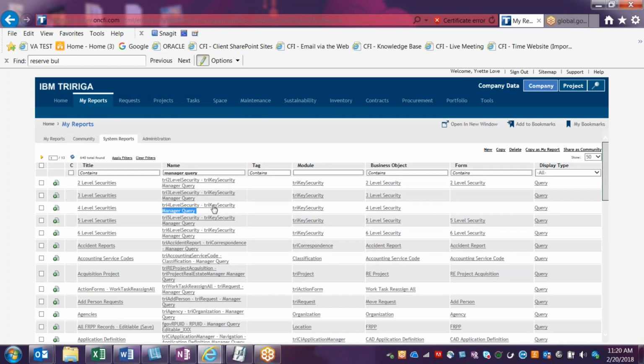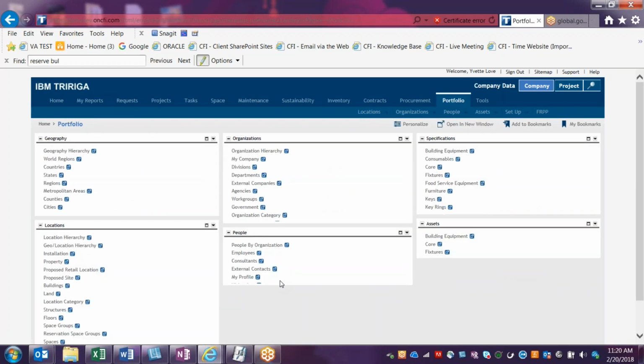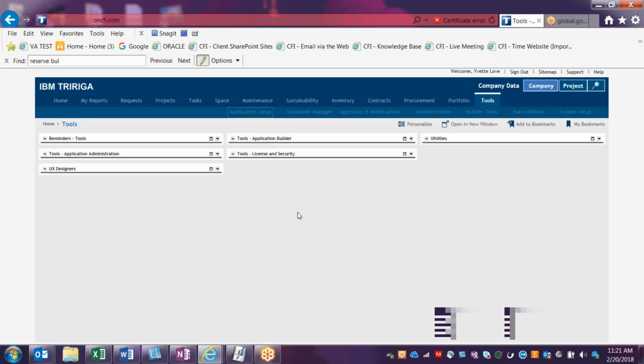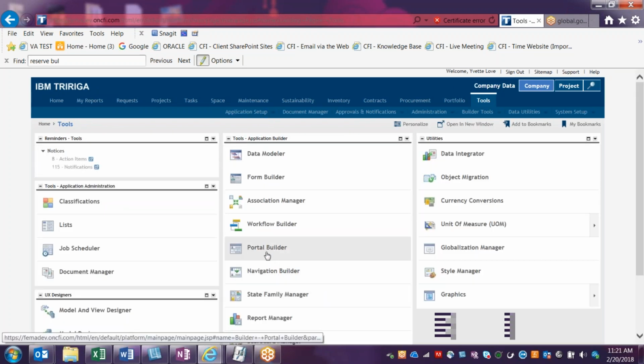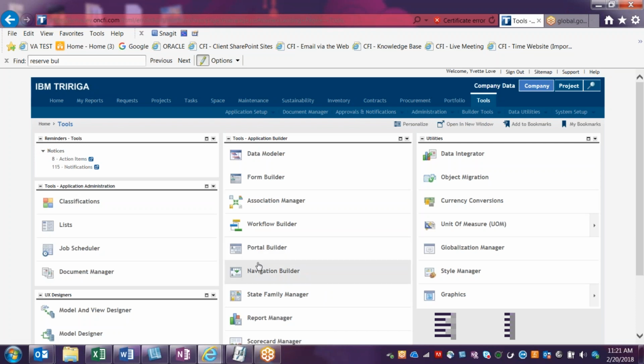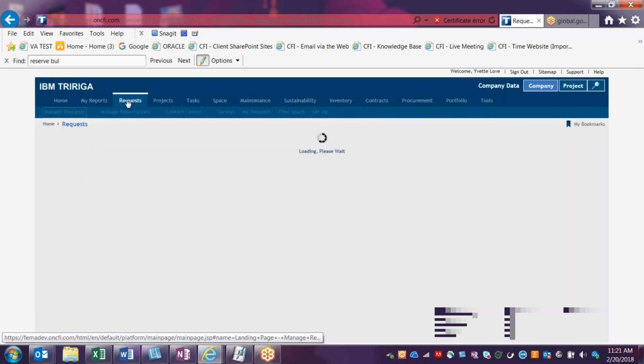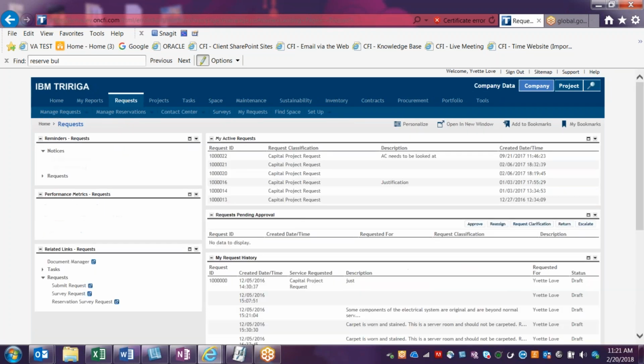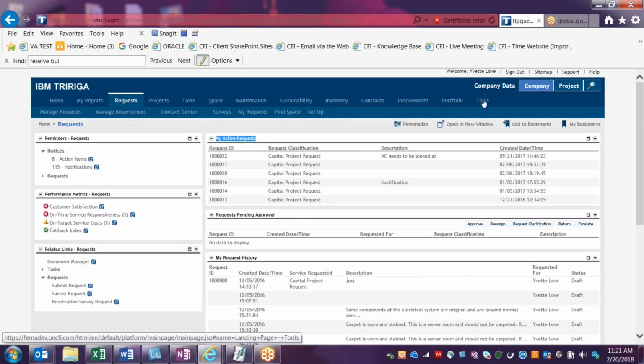These are also embedded into the navigation builders and portal builders. So say for instance here on requests, this particular query, my active requests, if they want to see another column, you can find that portal section and find the query that's embedded into it.